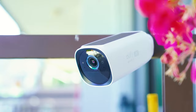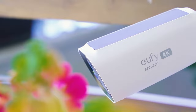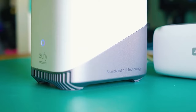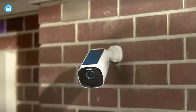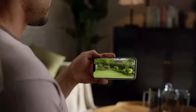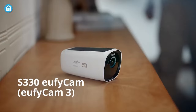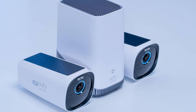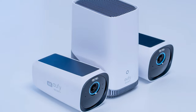Before installing, you just need to charge the cameras once. They don't need to be recharged again once mounted, thanks to the solar panel. The Eufy Cam has a built-in solar panel at the top and a USB connection for charging at the back. Thanks to the built-in solar panel, the battery life is extended to a full year and users experience less hassle for charging. According to Eufy, the embedded solar panels only need a few hours of sunlight each day. Comparing to Eufy's S40 2K solar power camera with a nearly same battery size, Cam 3's battery is expected to last a year before needing to be recharged.